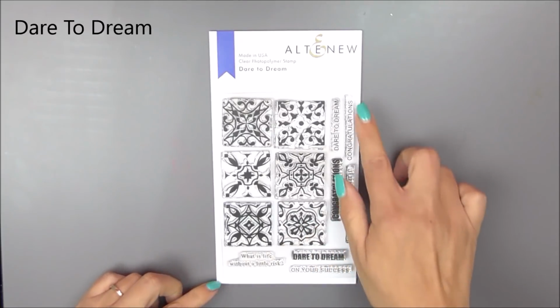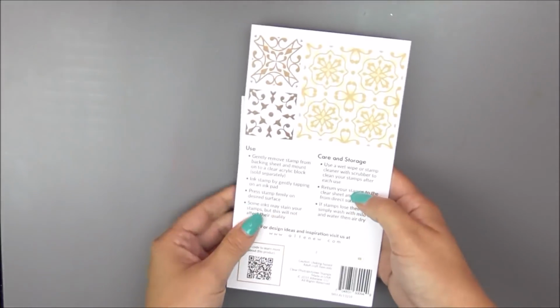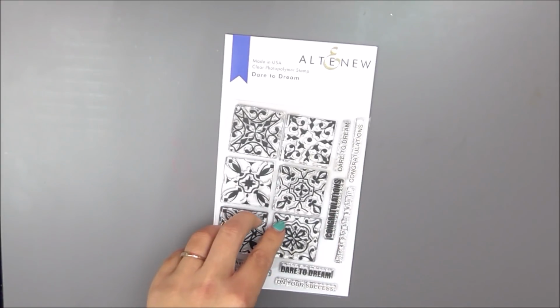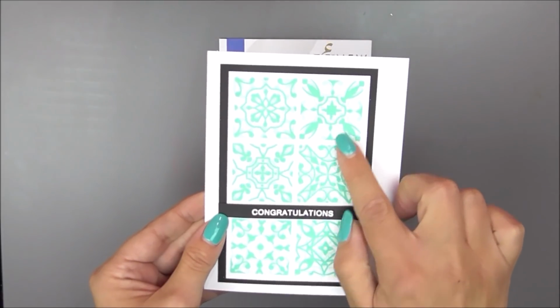Next up we have Dare to Dream. This is a 4x6 stamp set. It includes 6 tile style images, as well as some beautiful sentiments. So you can use these to create your own backgrounds or focal points. I've used these in many different ways, and you can layer these up to create different kinds of tiled images.